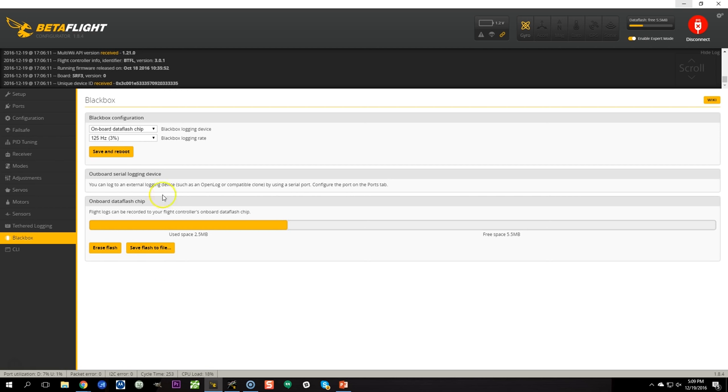I have switched to a copter that has an onboard DataFlash chip. You can see here I'm logging at a very slow rate. This slow rate is useless for PID tuning or troubleshooting or almost anything. The only thing I'm trying to do here is record my stick positions for a video that I'm making so I can do a sticks overlay. And this low logging rate is useful for that.